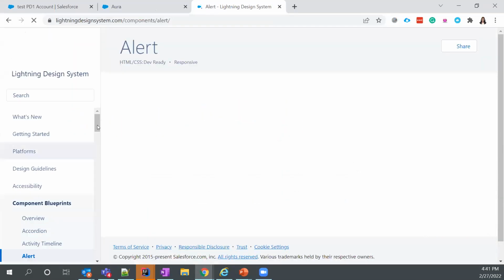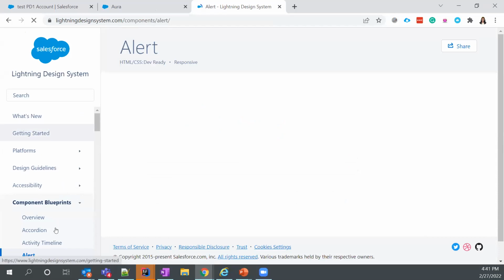From this source, you can get all the related style sheets and the classes you need.